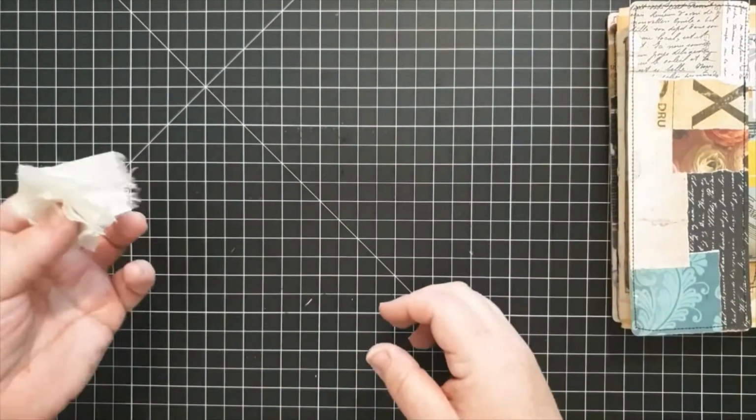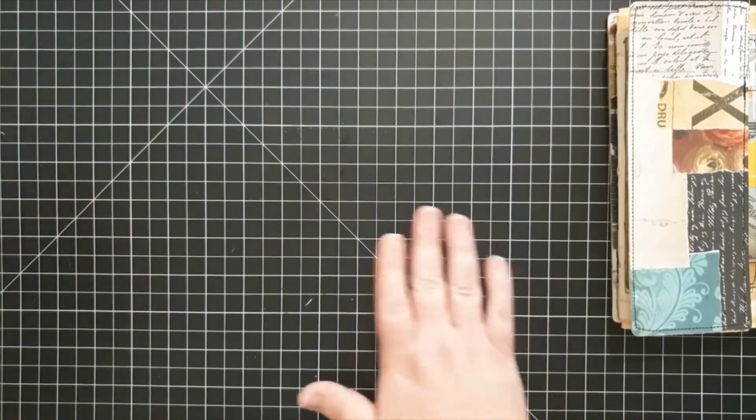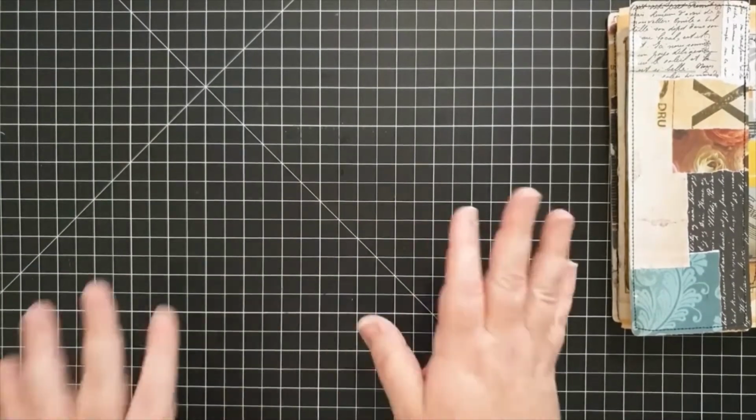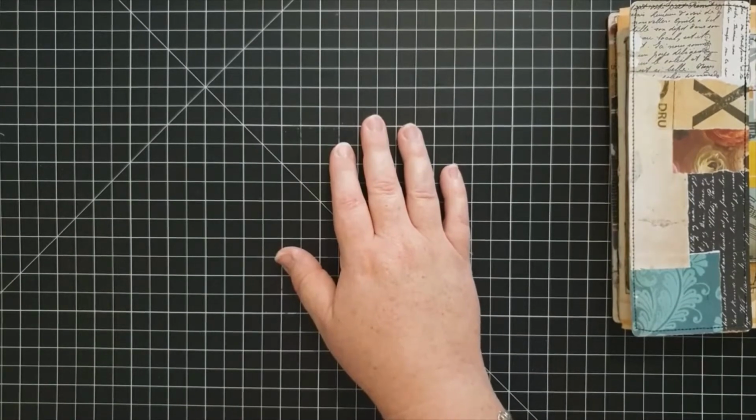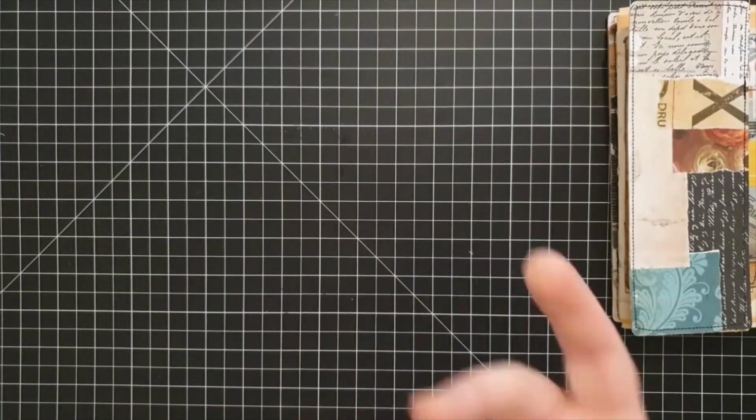So okay, we've got our fabric tabs, and like I said, you can have a mixture of different fabrics. I've even used sari silk for my tabs. It's a little thin, but you know what, the way that I finish mine, it is with sewing, so they're sturdy, they're not going anywhere.